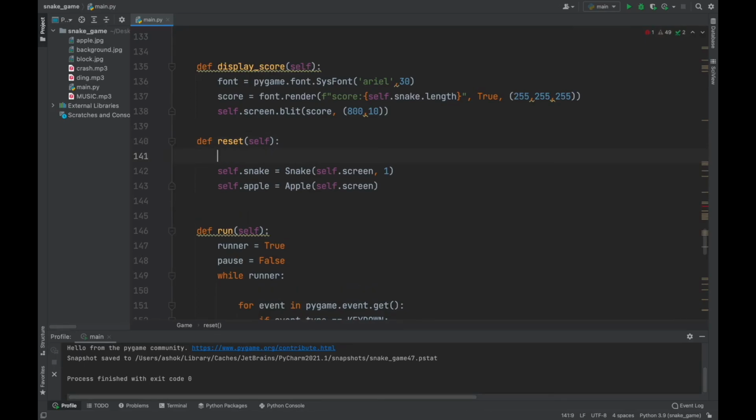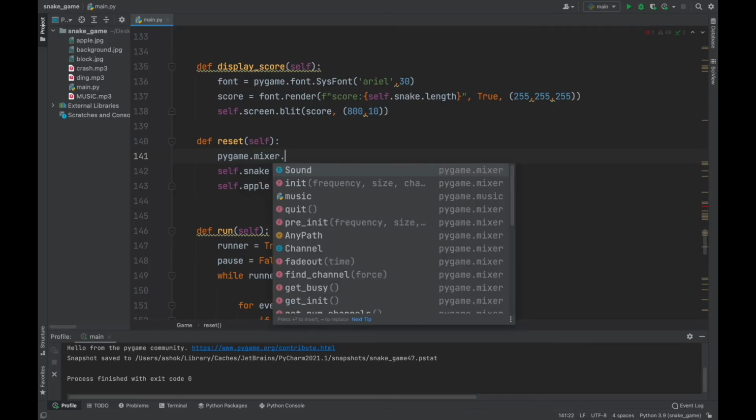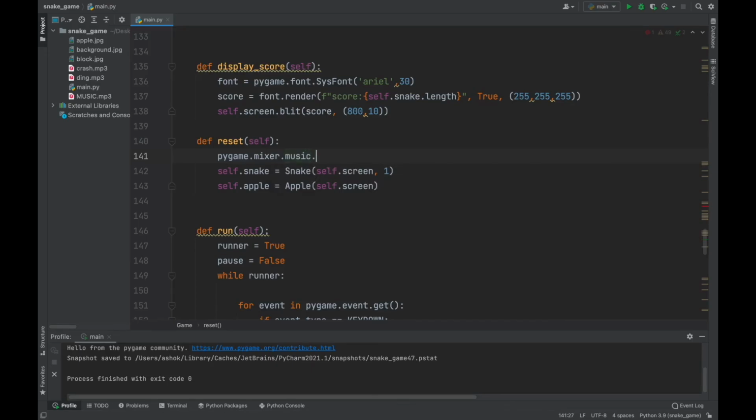Basically, to pause the music, we have pygame dot mixer dot music dot pause. Now let's check.